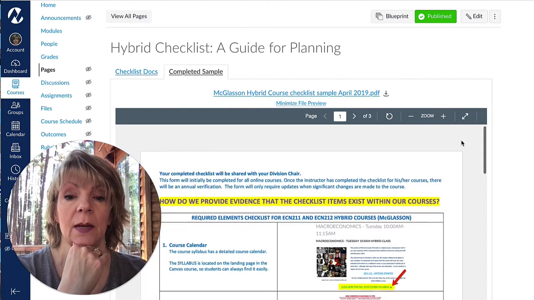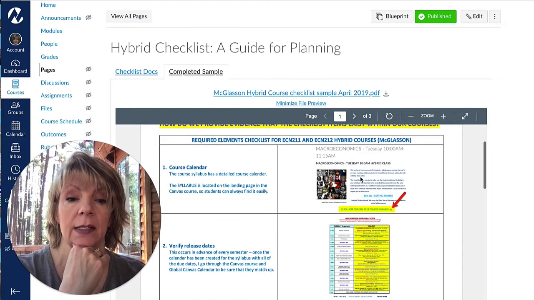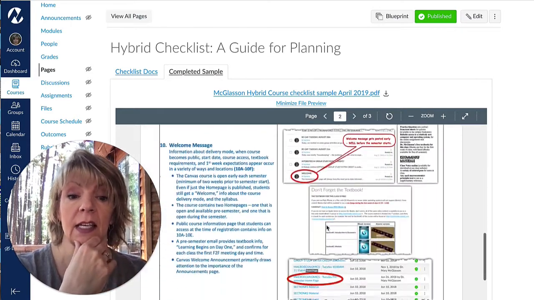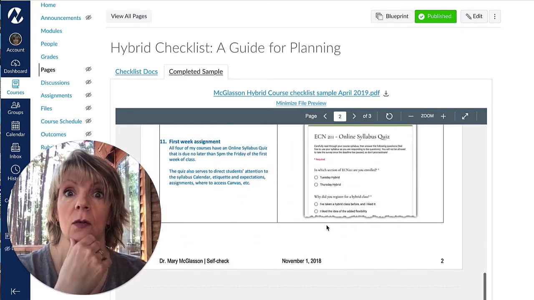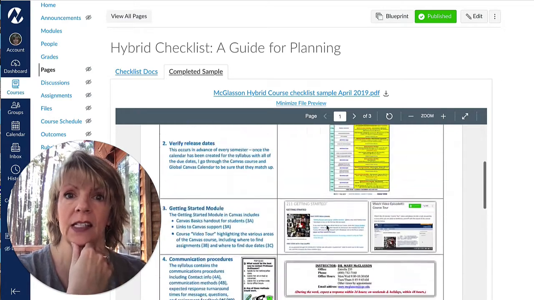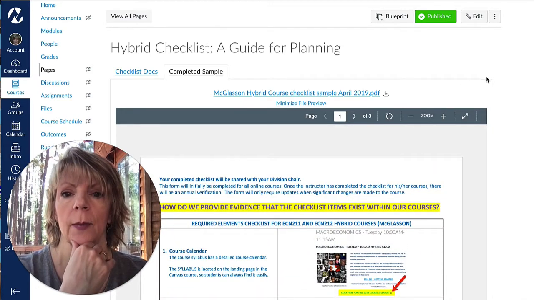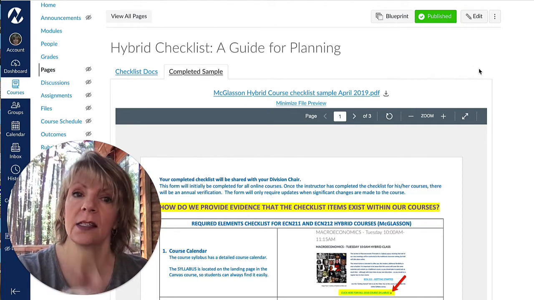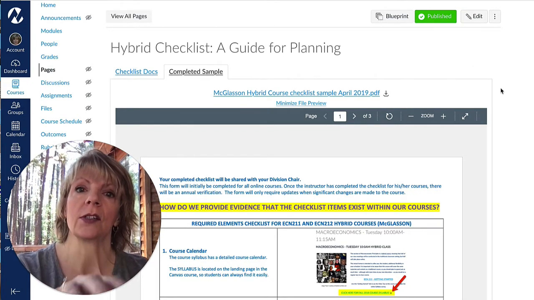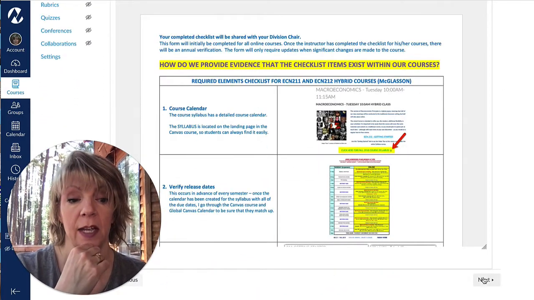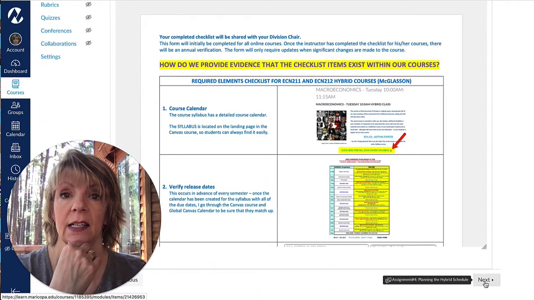Here is a sample of the checklist that I completed and said, look, here's how I can show evidence that I am doing all of these things in my classes, so that I know for myself, I've kind of stepped back and evaluated and said, yes, I'm following recommended practices for my courses. So again, this checklist isn't something that you have to do, but you can certainly take a look through here and you can get a copy for yourself, and it helps you step back and assess your own course.